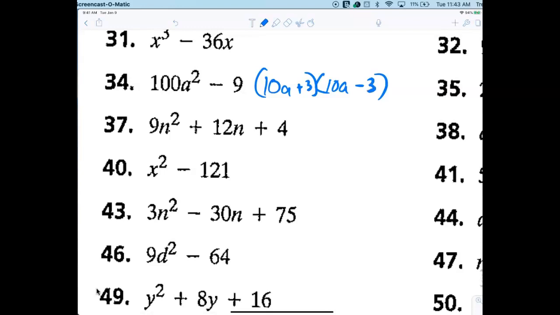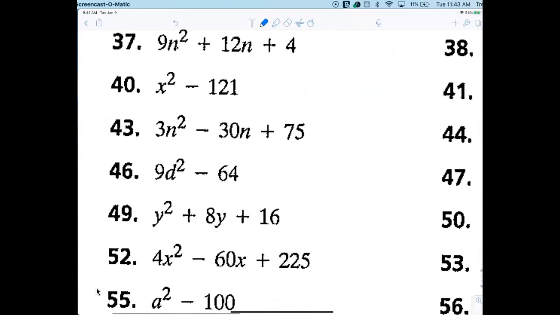These are special cases. It's called the difference of squares. They're always going to be exactly the same. If the middle term cancels out, it's always going to be the same 2 factors, one positive and one negative. So with that little bit of information, let's try that again, please. Go. All right, number 40.